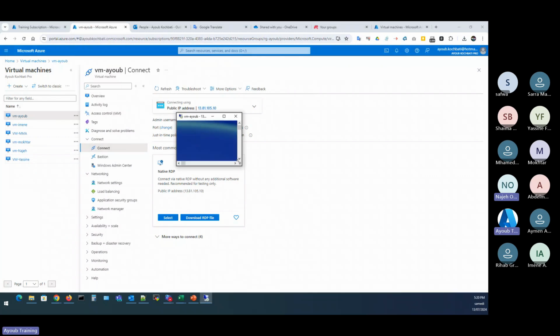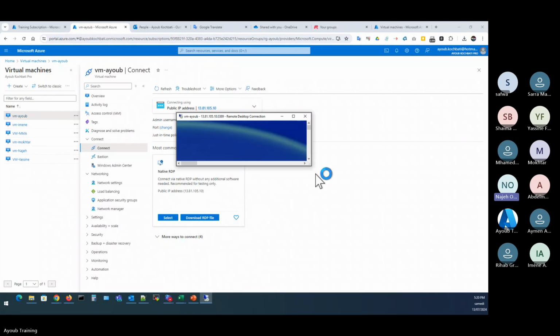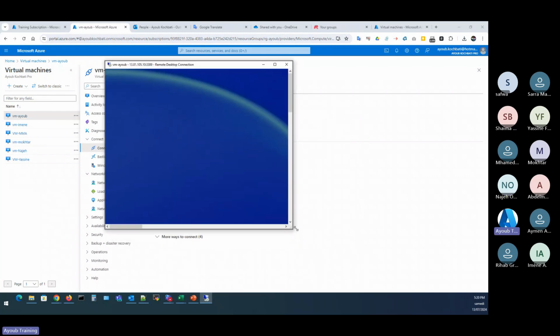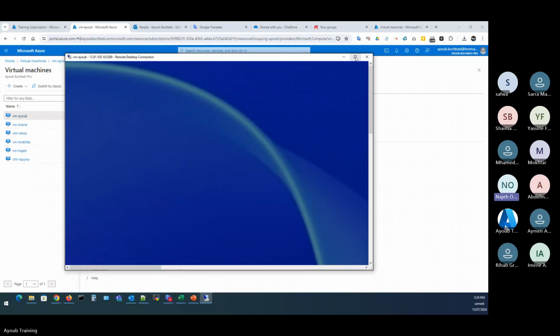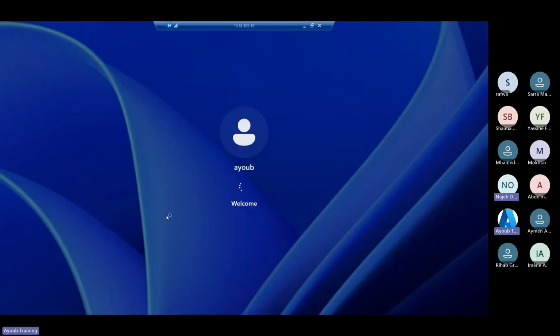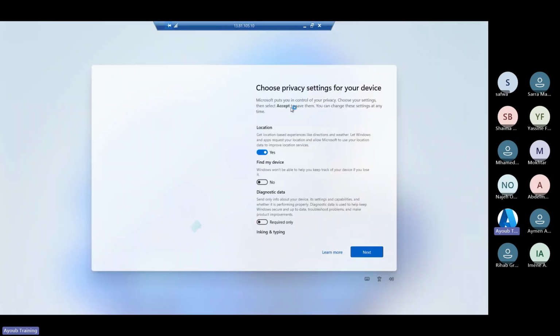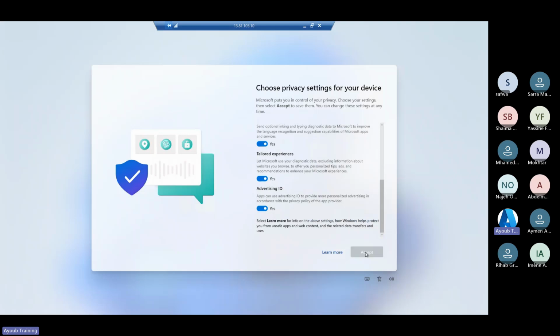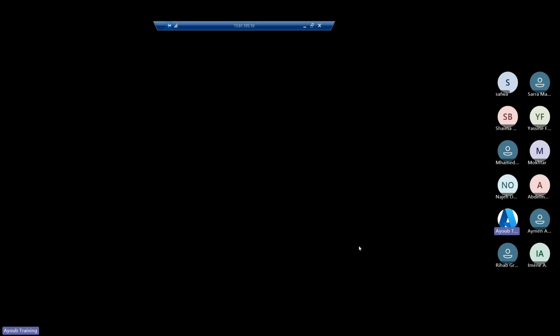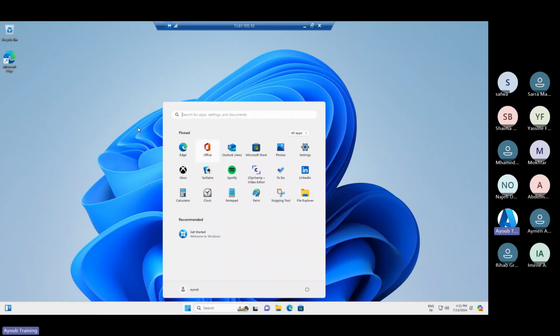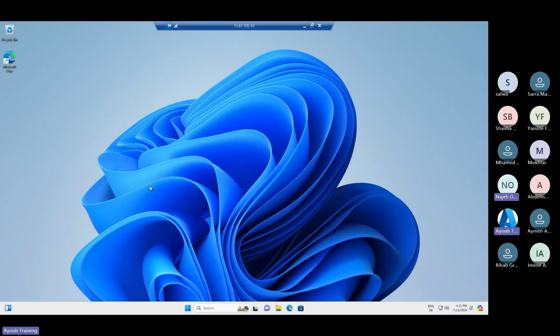Okay, and here is my VM. You can see the second RDP, the second one. Okay, so this is Windows 11 in Azure, so I can connect anytime, from everywhere, with the public IP. Just waiting for the VM to do some first configuration. It's like a new server, a new VM, a new laptop, exactly the same. Here is another VM with another desktop. You can install your own applications like you want.